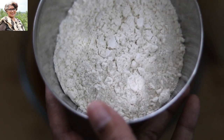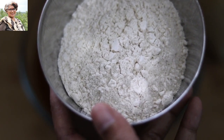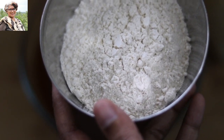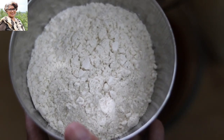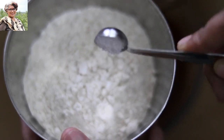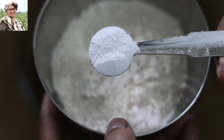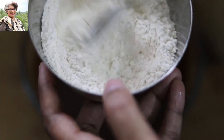The plus point in using whole wheat flour is that it has only natural gluten. Store-bought wheat flour may contain added gluten. I have already measured half cup of whole wheat flour, and into that I'm adding in 1/4 teaspoon of pink Himalayan salt, half teaspoon baking powder, and give this all a mix.